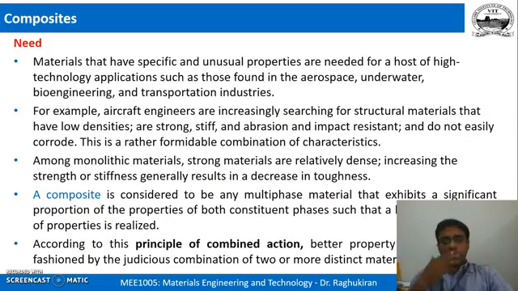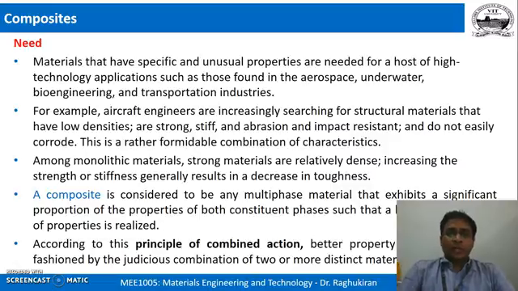So let us move on to the topic called composites. As we discussed in the classroom, composites exist because we want to fill the gap caused by the non-existence of some combinations of properties in materials. For example, we discussed that you cannot have both ductility and strength together in a naturally occurring material. Usually if you have more ductility, you have less strength, say aluminum. Or if you have very high strength, you cannot have sufficient ductility, say ceramic materials.